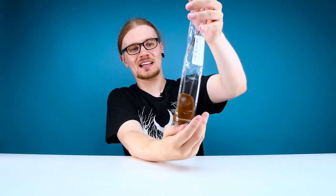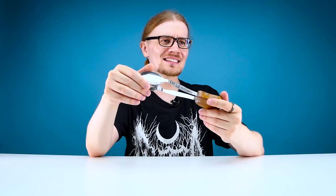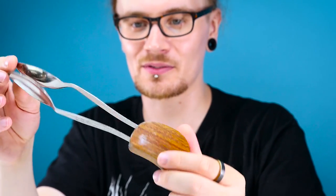It just came in simple clear packaging and it is literally just two spoons strapped to a piece of wood. How much was this? I don't think they were particularly cheap and I feel a bit ripped off, as it is literally just two spoons lodged inside a piece of wood. There's even a bit of paint or glue residue, and the spoons look like they were bought at a charity shop. There's not much presentation, but let's not judge it too harshly just yet. Let's try and work out how to play this thing.